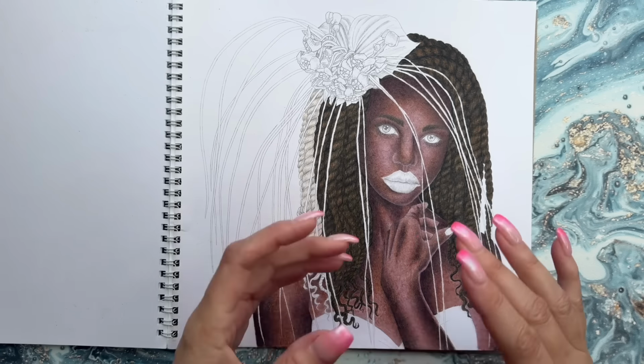I am going to use some soft pastels for the background. I'll decide on the background colour once the rest of the page is complete though, so I can get a better idea of what will match. I just want a colour in the background that is going to be soft and very much be in the background. I don't want it to stand out whatsoever. I want it to bring the focus to our beautiful woman here and have her pop off the page. So it will be something nice and soft, I think.